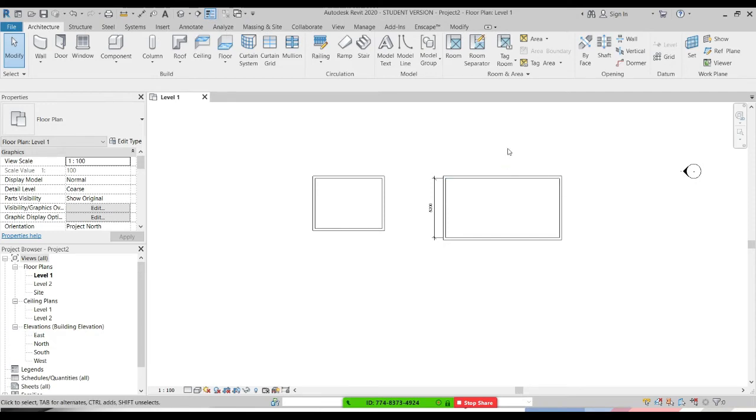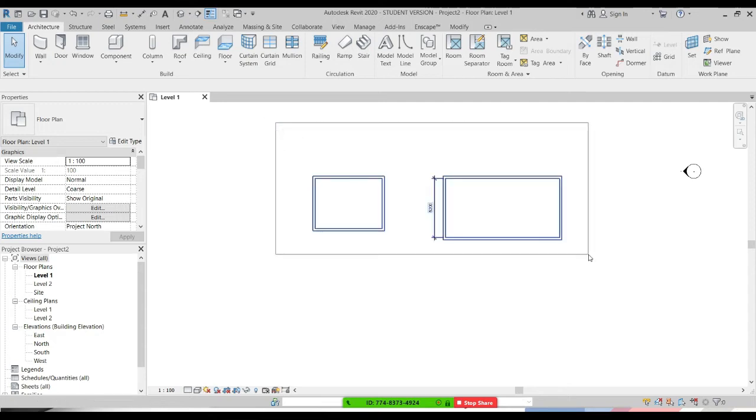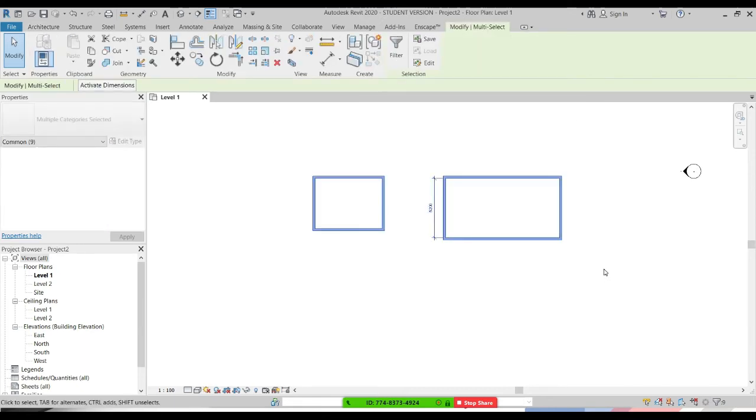Another way of selection is going to be by window. Window selection happens when you click and drag using your left mouse button, and you can encircle all of the elements to select all of them.